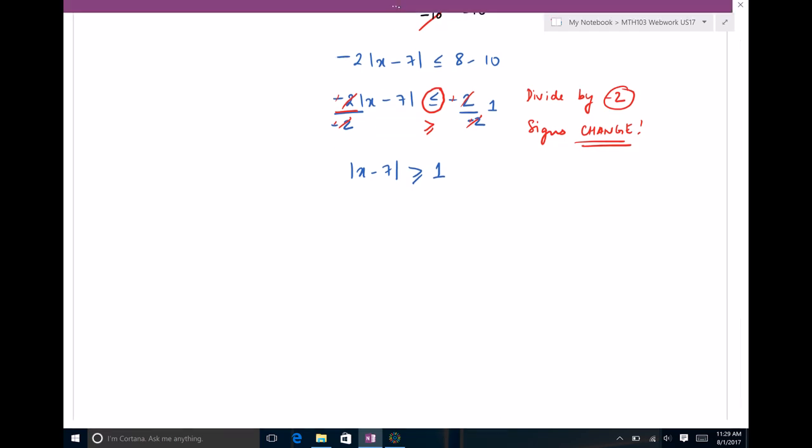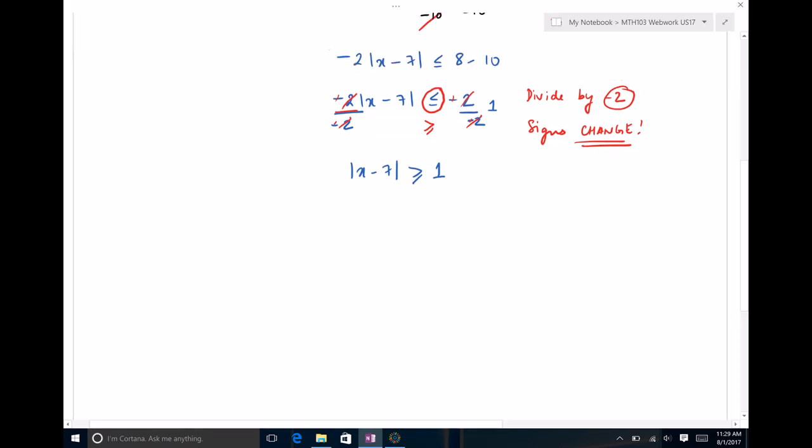Okay, now we want to get rid of the absolute value sign. So I'm going to make a little note here. When you have the absolute value of x is less than or equal to a number a, this could mean that there are two possibilities. Either x is less than or equal to the positive number a, and x is greater than or equal to the negative number a. Now you'll see that I wrote the word and in between because x can be greater than a negative number and less than a positive number at the same time.